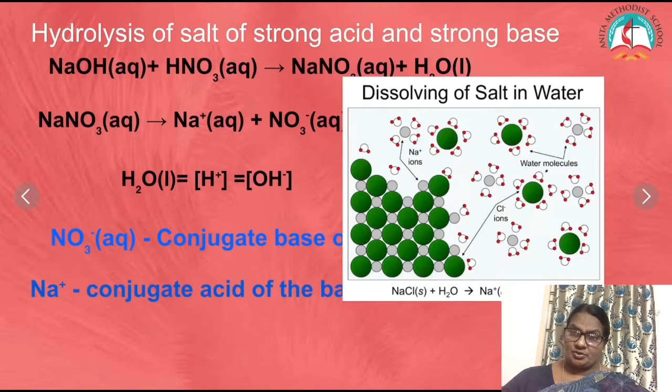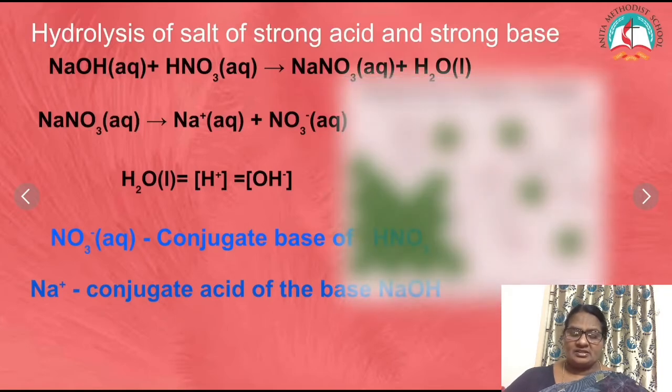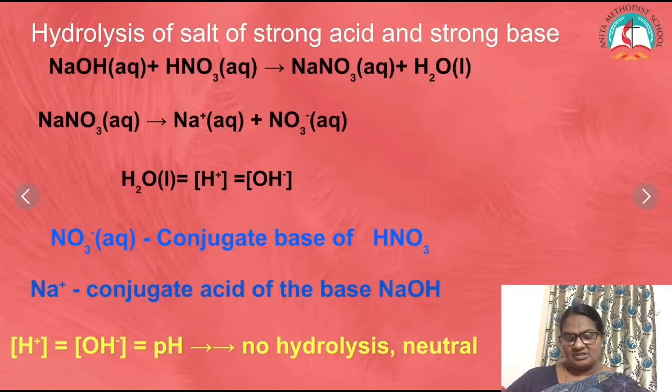So here I have a salt, sodium chloride. As you can see, when dissolved in water, the sodium ions and chloride ions go separately. They do not react with water, but they are just surrounded by water molecules everywhere. This is chloride ion surrounded by water, sodium ion surrounded by water. So in the solution, the ions just move away and they are separated and they just stay like that in ionic condition throughout. They do not react with water and form sodium hydroxide or hydrochloric acid. That is why the pH of such solutions is neutral. It is 7. In this case, because it is completely ionized, it remains neutral.